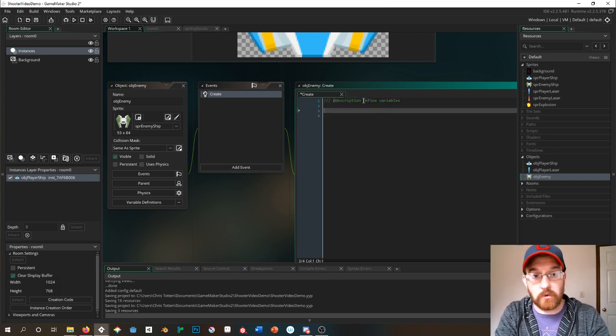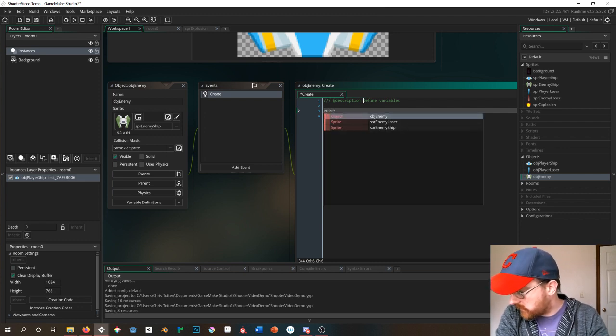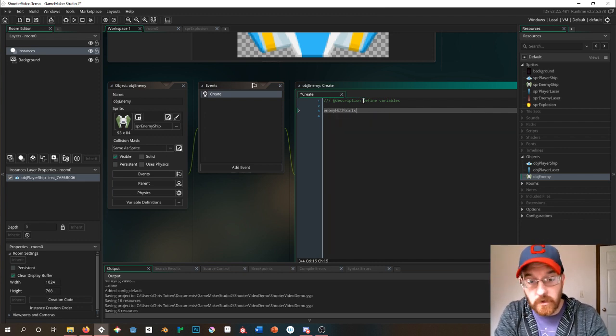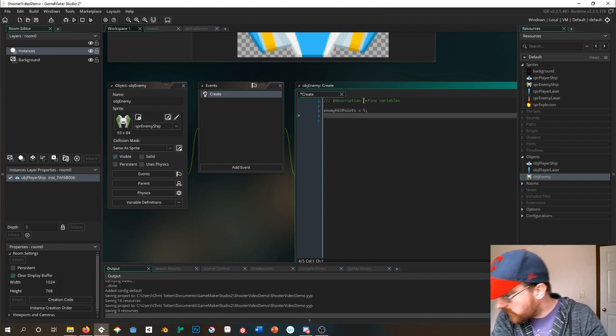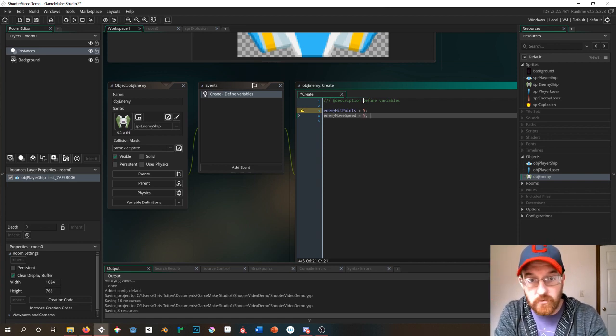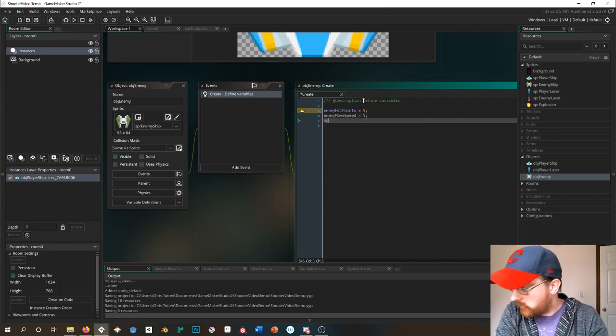And then I'm going to do enemy hit points equals 5. Enemy move speed equals 5. Moving left equals 1.